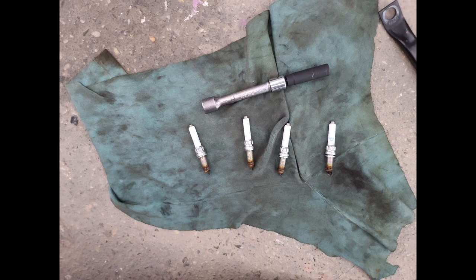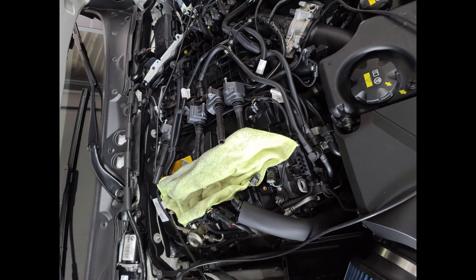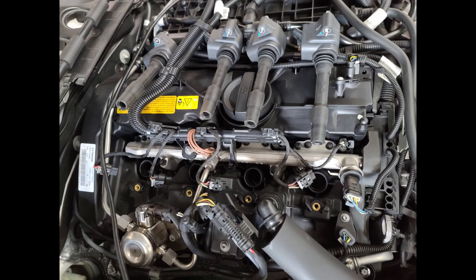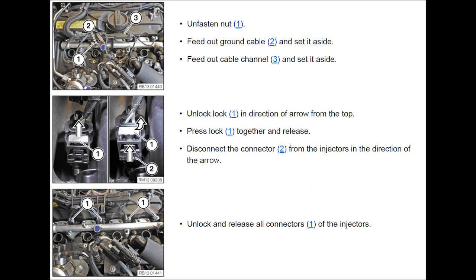It's a good idea to put a cloth and cover the holes, because you don't want anything going into the engine. And bear in mind the order you take out your spark plugs, so you can analyze each one of the plugs and make sure everything is firing properly. Next step is going to be to remove the nut, followed by disconnecting all the connectors for the injectors.